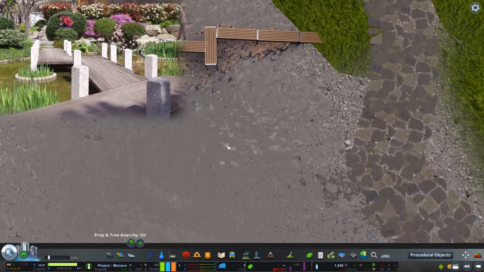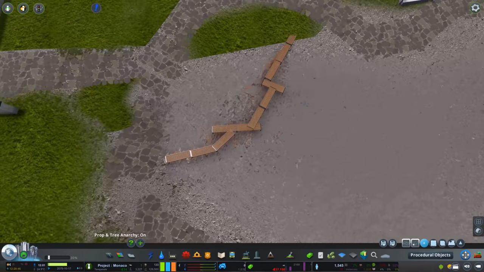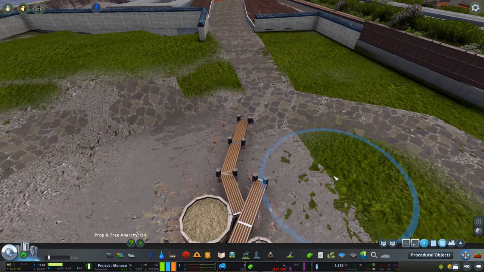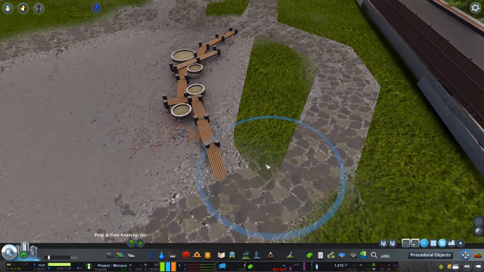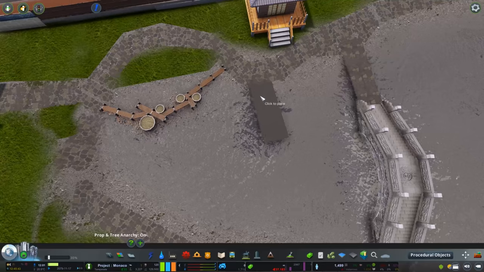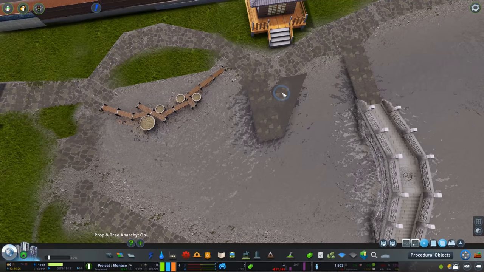Obviously, we're not going to get anyone walking across this, but it's all about the aesthetics and making things look nice. So we had to try and level this up with the water, and water has always been a weak spot for me when it comes to working within Cities Skylines. I've always had issues getting to the right level, especially when making ponds, etc. But this one, I just about managed it, I think. You'll see later on in the episode how it all looks. And we do end up using some rocks to fill in some of the gaps, etc.